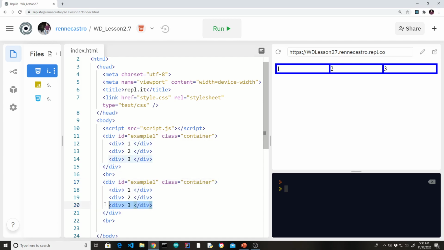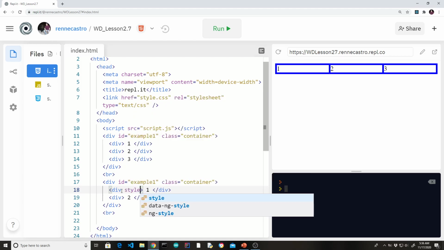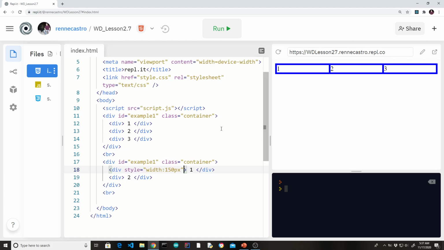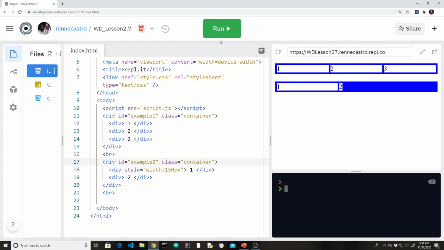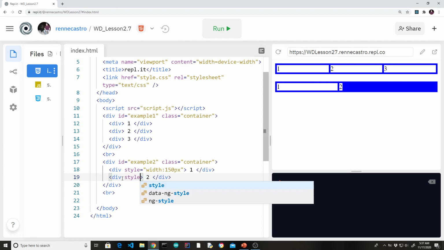And for this one, I'm going to reduce this down to just 2 divs. Sometimes you may want to have a box within your container that's a fixed width. So that's what we're going to do here. So we're going to give our first box, let me run it, a set width of 150. Oops, and make this example 2. And then we're going to flex the other one. And again, I'm using inline styling, but obviously you can either use internal or external to accomplish the same thing.